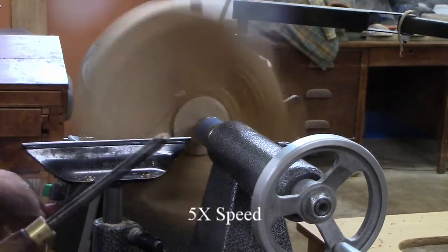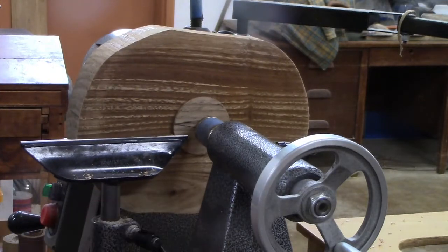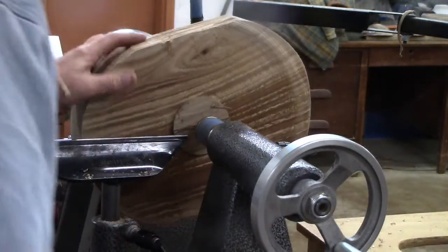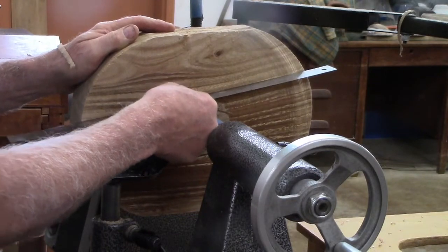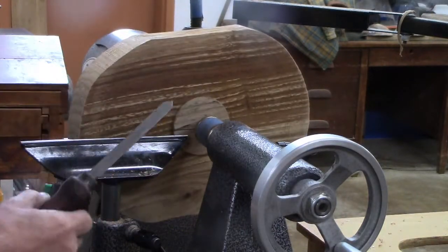Stop the lathe, I'm going to move the tool rest up. You can see how much easier wet wood turns. Do as much work as you can wet. I'm just going to see if that's roughly flat. It's pretty good.